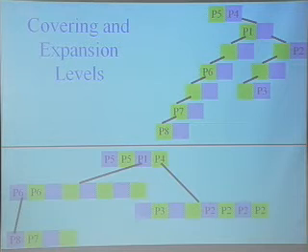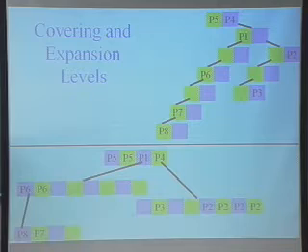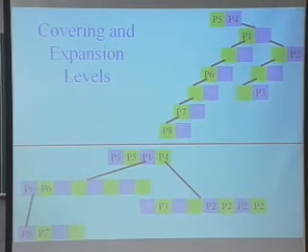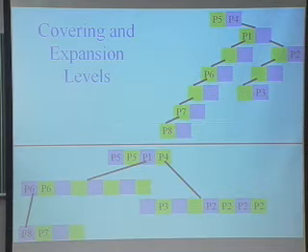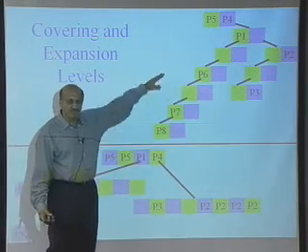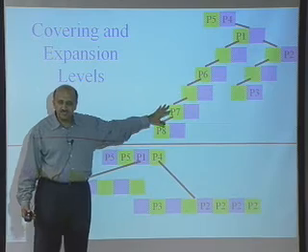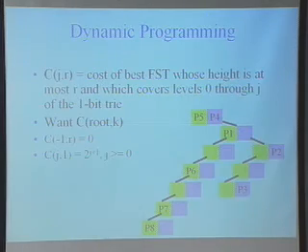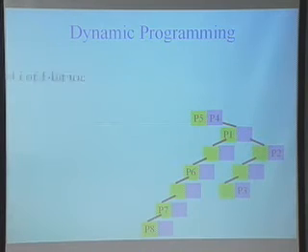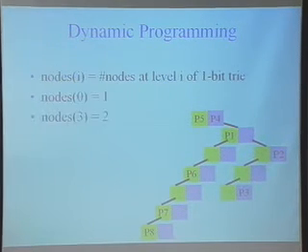Okay. Now if you go into, I think I'm going to probably skip this part so that we can finish on time. You can set up a formulation using dynamic programming, using concepts of different levels of the trie, covering levels of the initial 1-bit trie that you started with, and you can set up dynamic programming equations. Let me just skip all of this stuff.